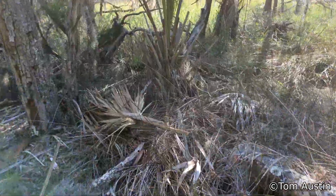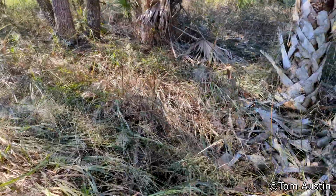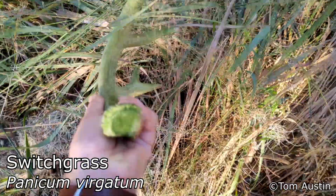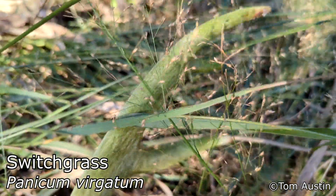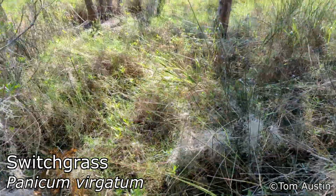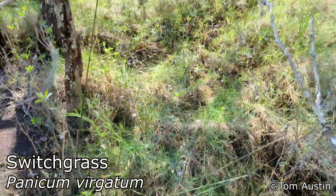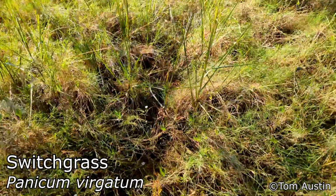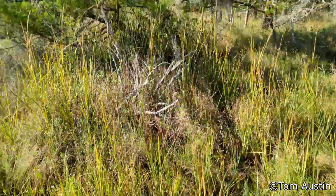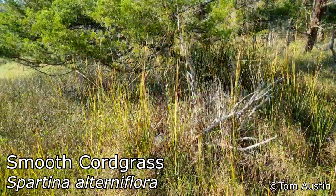I was just looking in the gutter over here, and it looks to just kind of be a mismatch of whatever happened to establish. So also switchgrass, which is what I'm clambering through right now. This stuff is fairly salt tolerant. It does well in a lot of different ecosystems, but it does really well in these sort of brackish swales on hammock islands and the like. Wouldn't have guessed it, but it does. Actually, here looks like a patch of tall-form Spartina that's been pushed back in here. It's either that or it's a really well-to-do patch of short-form Spartina.